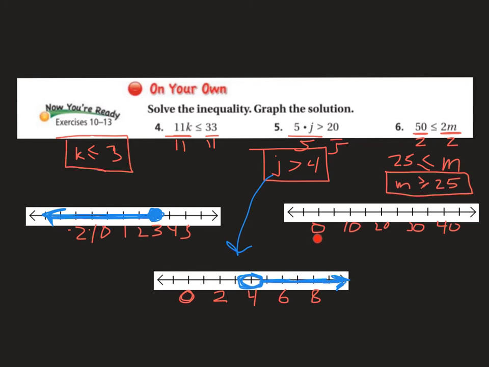All right, so let's graph it down here. We're going greater than or equal to 25, so I just did all positive numbers here. I counted by 5s, 5, 10, 15, 20, and so on. So let's go ahead and graph it. We're going to go to our 25, which is right in here, and we're going to include our 25 because we're saying greater than or equal to, so 25 is part of that. We show that it's part of that by coloring in that circle, and then we're going to go to the greater than direction here, which is this way. And that is how you solve and graph this last inequality.